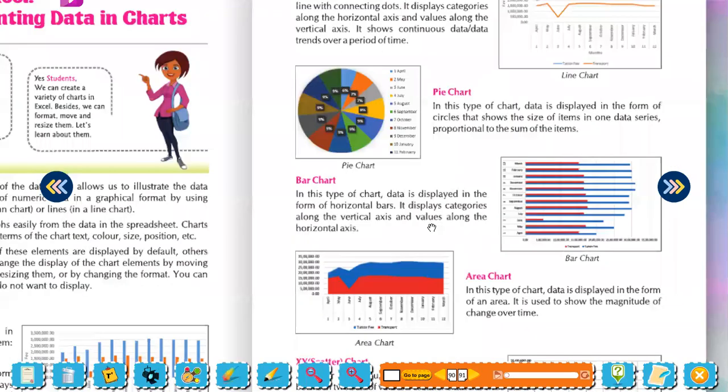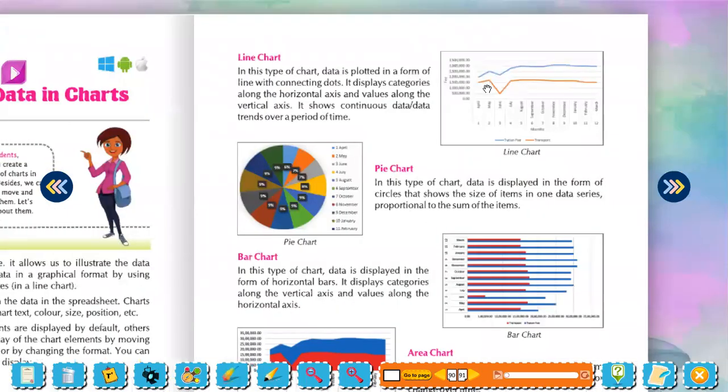Next is the line chart. This is also very popular. This type of chart is also used in cricket, as well as wherever we want to compare two things. The lines will display how the two things are flowing. For example, the first team, India, scored and has its line, and in the same way Australia's scores. So we can see the score in two different comparison lines. This way we can see progress as well as comparison in the line chart.